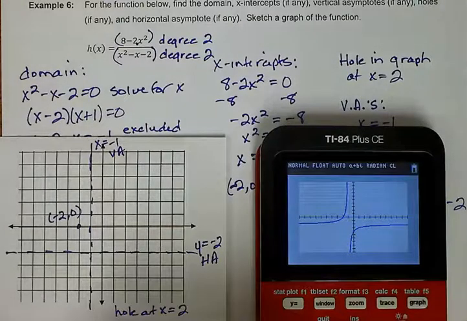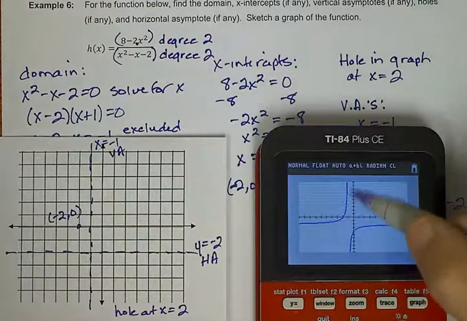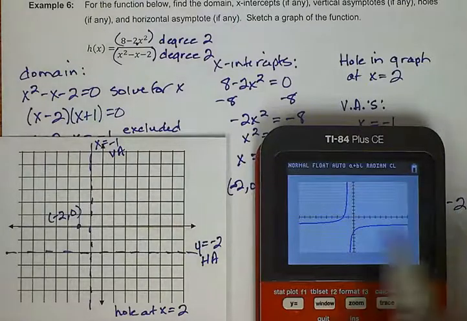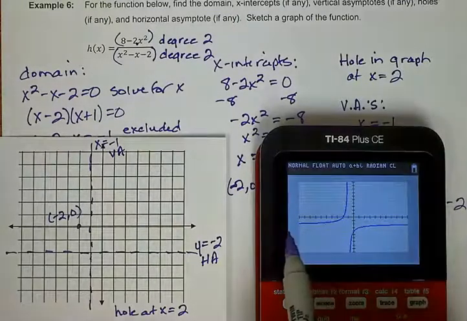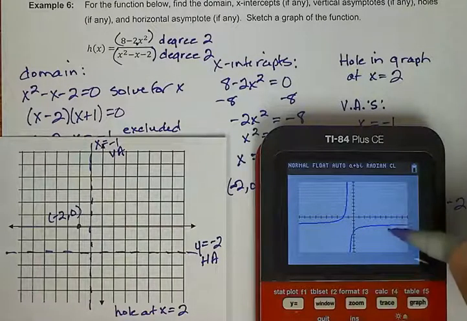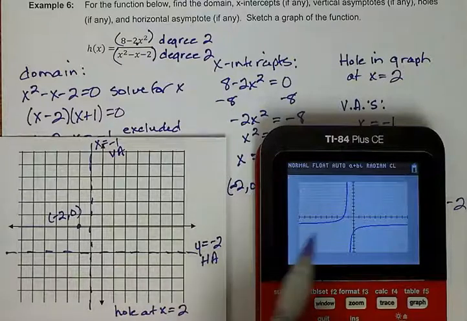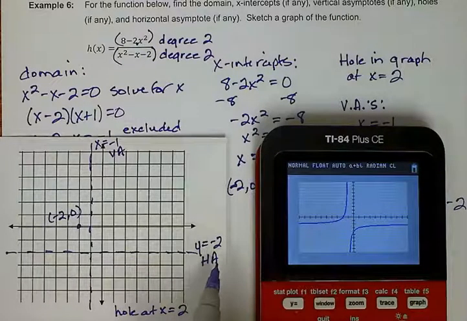And I can see the behavior I would expect around a vertical asymptote on either side of the line x equals negative 1. I can also see on the two ends of the graph that my graph looks more and more like a horizontal line, and I can see that it's getting close to something that's below the x-axis, and I was supposed to have a horizontal asymptote at y equals negative 2. So what I'm seeing there fits with what I already found here.